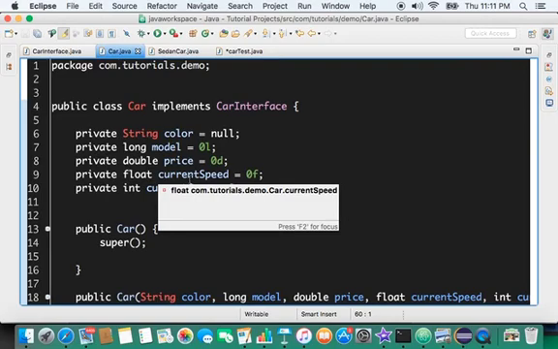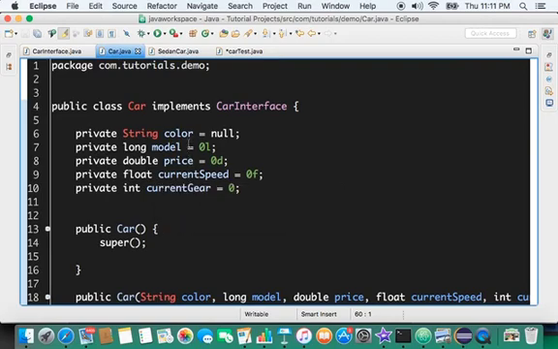These are the properties of a car. Every car would have a color. Every car would have a model number associated with it. Every car would certainly have a price associated with it. Every car would have the speed at which it is currently being driven, and the gear in which it is operating.